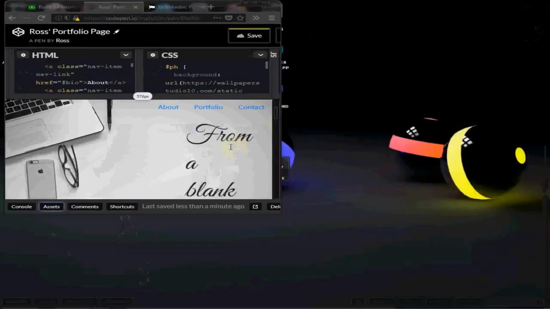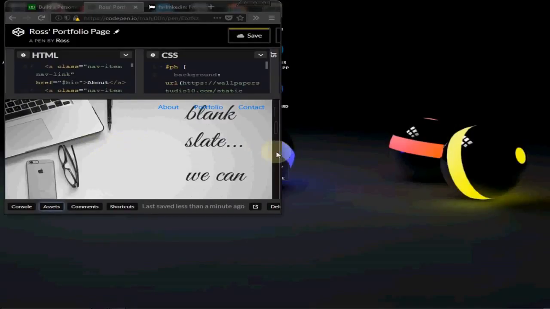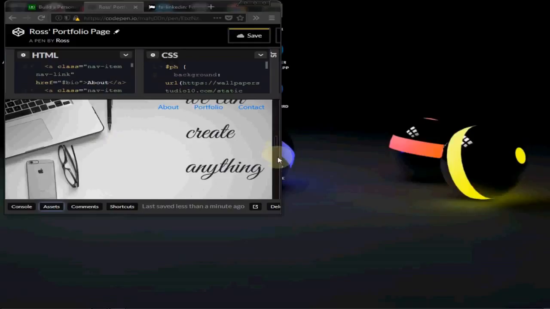Now when we make it smaller, it doesn't do anything. Scroll.